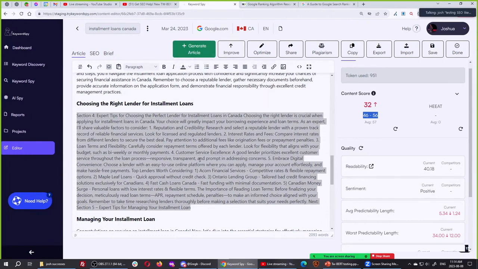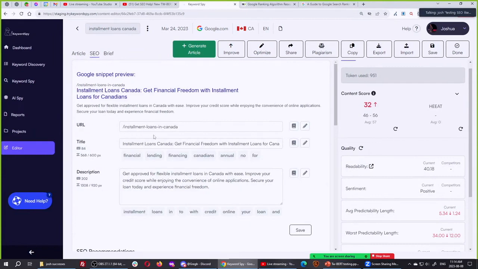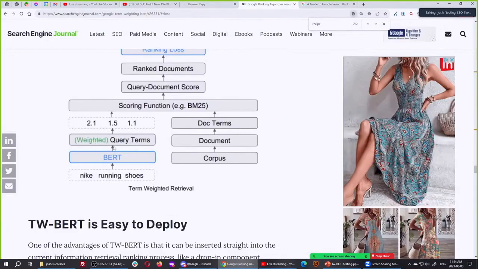But anyway, that's the answer to the question where you would use these keywords. You would use them, of course, in the right headers. You would use them in the SEO spots of URL, title, and description. And it's not just about only getting the scoring from one AI correct. It's about getting the scoring from all the AIs correctly.